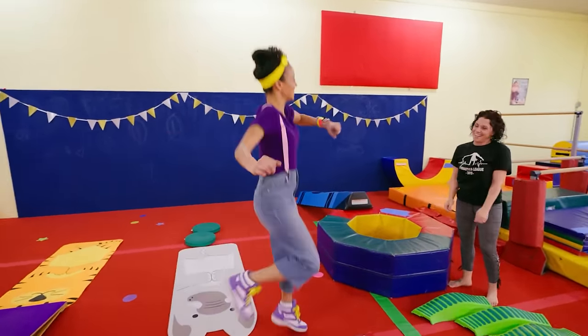Woo! Back at the half circle, climb over. And the green circle, I could do a kangaroo hop. Okay, climb up and the bar. Remember how we learned how to go on the bar? Hold ourselves up and casting, casting. Then I can go under and bear walk. Okay, and more balancing. I got this. I got this. I got this. Ta-da! Wow, I did the whole thing all by myself.